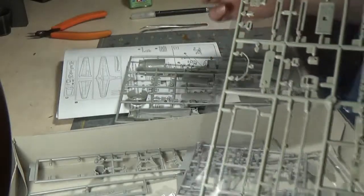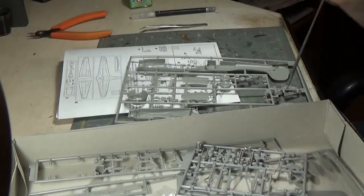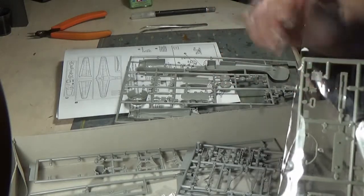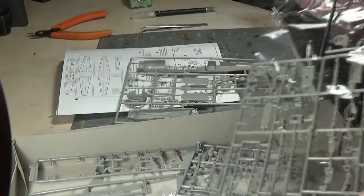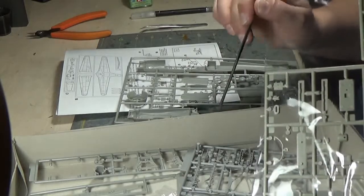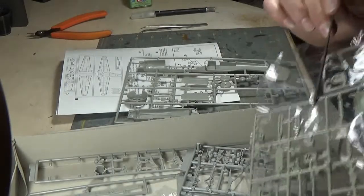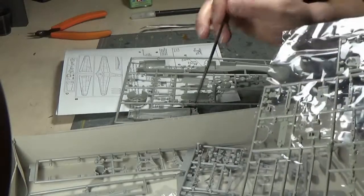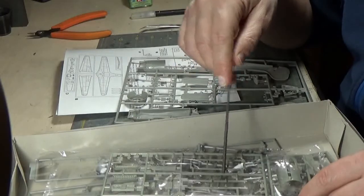So that got my mind going, and I did a bit of research online. It turned out this is an old Dragon molding that has been reboxed by both Italeri in Europe and Hasegawa. The instructions make zero mention of this sprue. Some online research and sites that talk about this Italeri boxing claim that the engine sprue was never included. It was only ever included in the Hasegawa rebox and the original Dragon kit. So I am not entirely sure why this is in this box, or if maybe it was added later on in the production run with Italeri. They included the moldings for the engine.